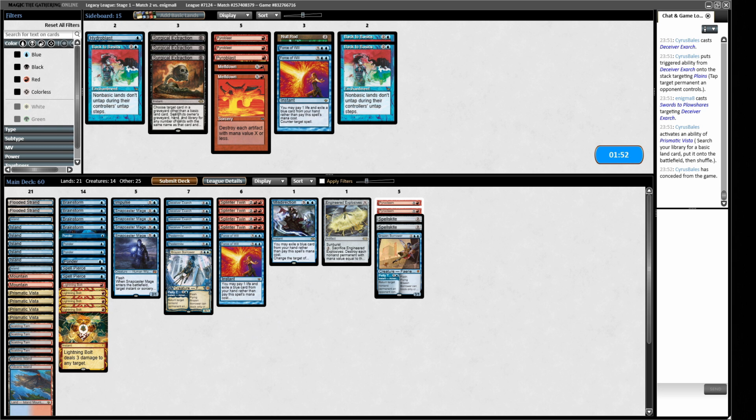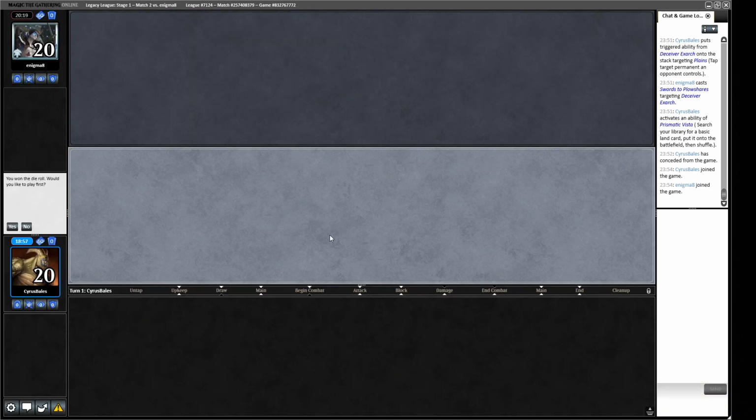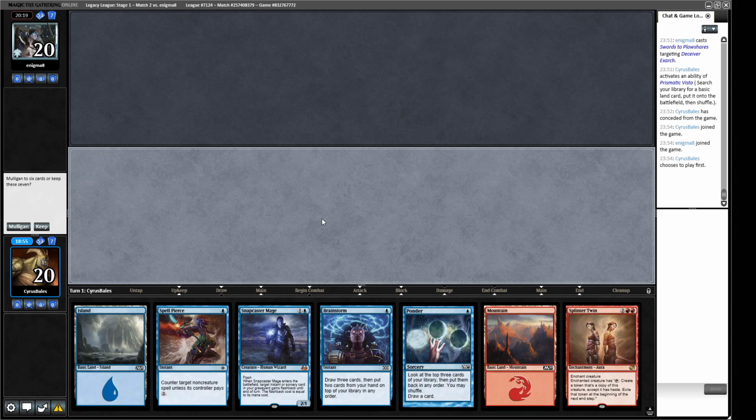I do like the Misdirection more than the Force of Will here, purely because if they're trying to Swords our guy, we can at least make them Swords their own guy. And that feels pretty strong to me. And they're not playing any sort of combo-y things or anything super scary that we just have to get off the board or make sure it doesn't hit the board. Okay, we can keep this.